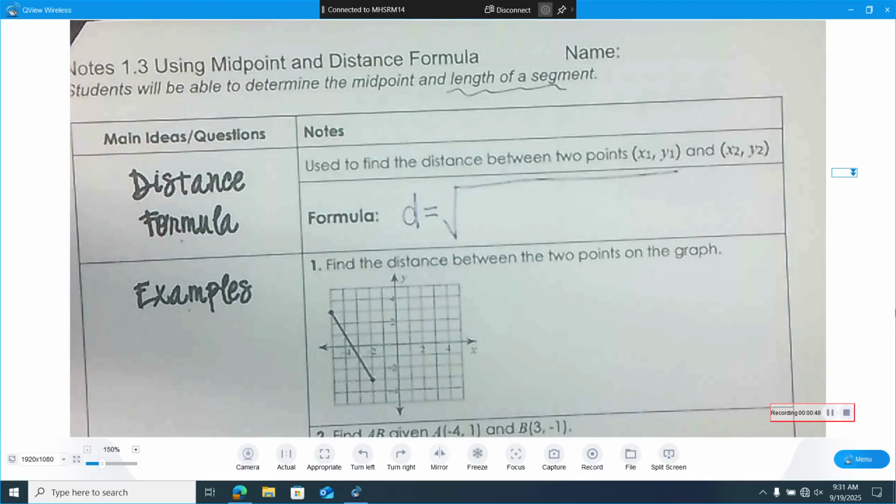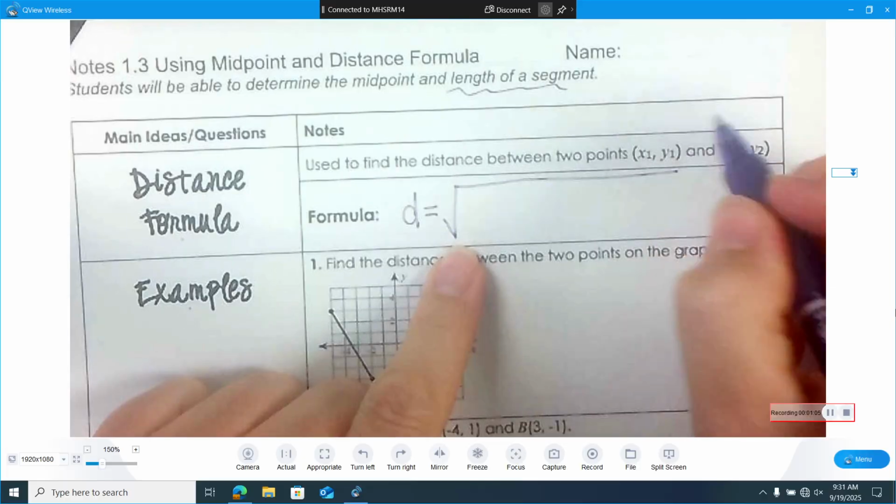Now, to find the length of something, we had a little discussion about this yesterday. To find the length of something, we subtract, right? If we want to know how long a segment is, it stops at 12 and starts at 5, we can subtract, right? 12 minus 5? Okay, so that's what we need to do.